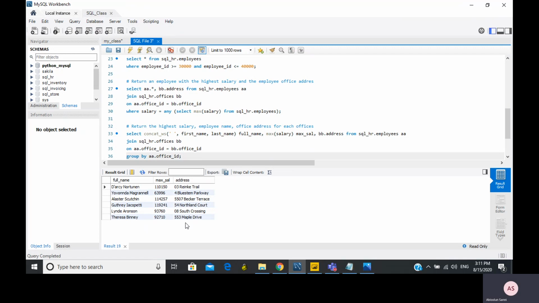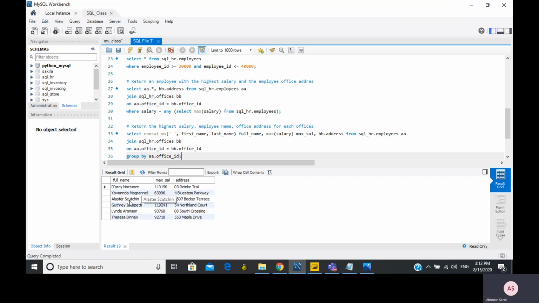So in this office, this is the office address. I have Darcy, earning over $110,000 in this office. In this office, I have Juvunda Maganel earning close to $64,000, and this is the office address.